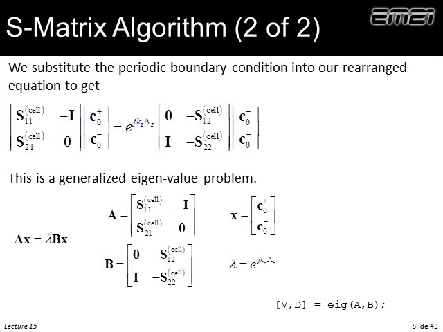Given that boundary condition, we can now write that scattering matrix equation that we rearrange to more like a transfer matrix equation. We can write that solely in terms of the mode coefficients at the entrance phase. Well, when we do that, we have what is called a generalized eigenvalue problem. And again, we can solve this. This complex exponential is our eigenvalues. And just like on the first slide in this section, we can invert that to calculate our effective material properties. But there's still a branching problem because we have to invert that complex exponential.